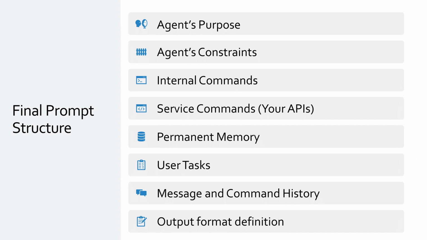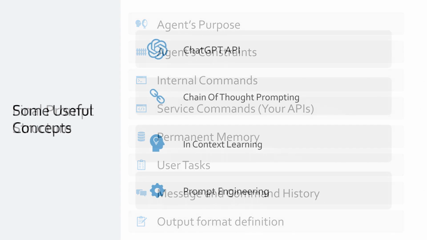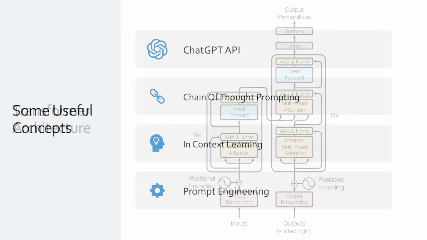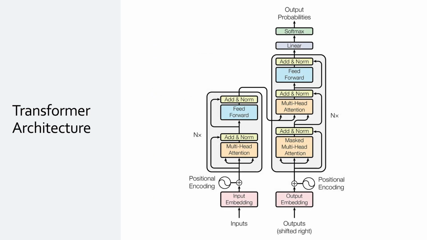Before we get to the example and how it works, we're going to go through some high-level background information about what technologies and techniques are used in this proof of concept and how they work to automate tasks using the ChatGPT API. Starting from the beginning, large language models are an advanced type of AI that has been trained on a huge amount of data and a framework of training known as a transformer to create a generative pre-trained transformer model, or GPT model.